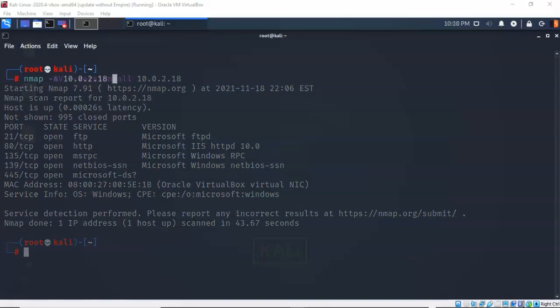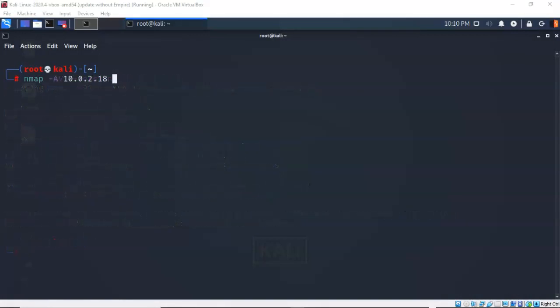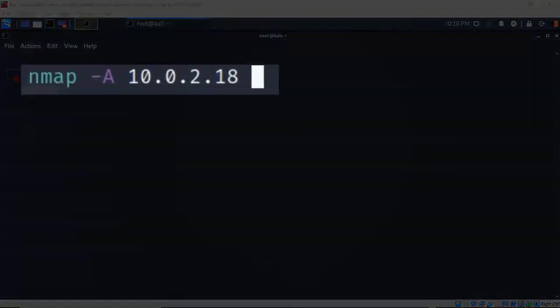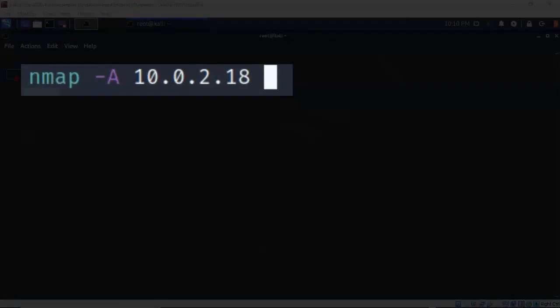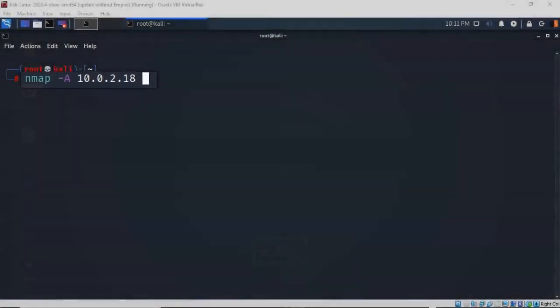If we're concerned with OS detection, and we also want to know the version of the service that is running on the target, we can use the -A. Now this is something you might actually see on one of your exams. On the exam you might be asked, which of the following Nmap commands would you use to detect the operating system, and you want to identify the version of a particular application that is running on the server.